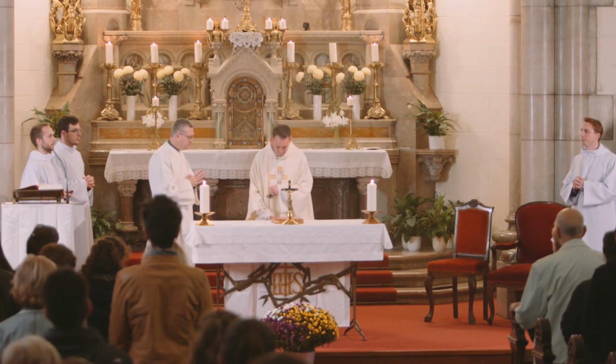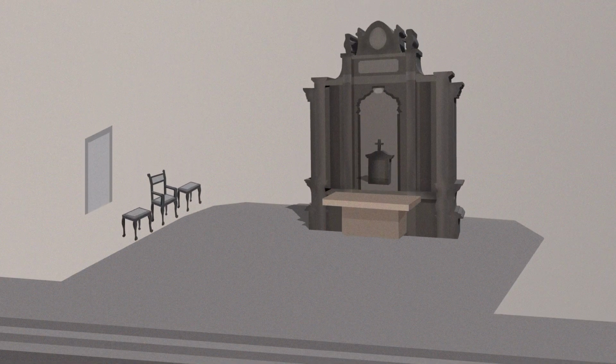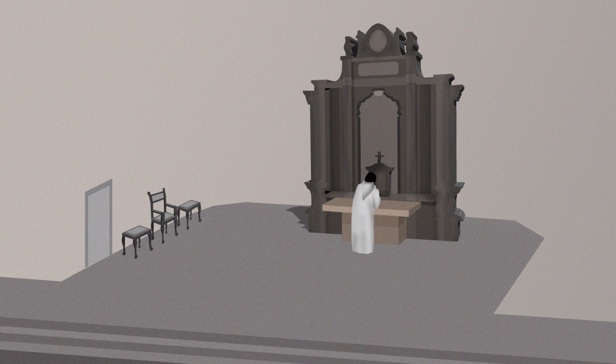Most churches have both a main altar and a versus populum altar. Up until the Second Vatican Council, the priest said Mass in Latin, his back towards the people, thus expressing his role as a mediator. He is the one praying for the people, and everyone is facing in the same direction.